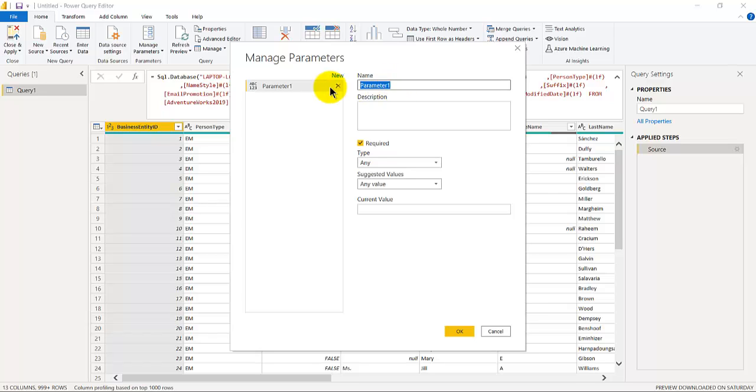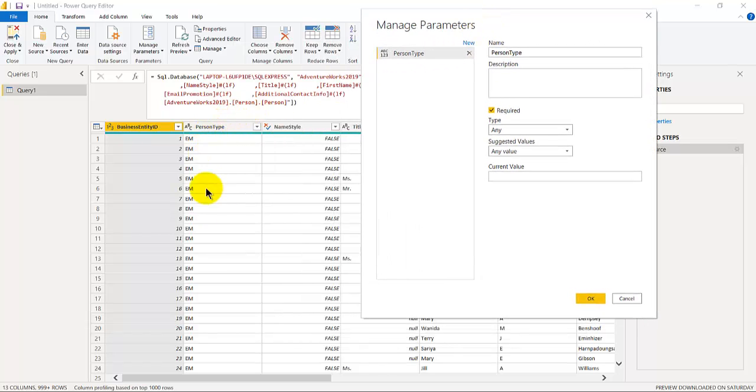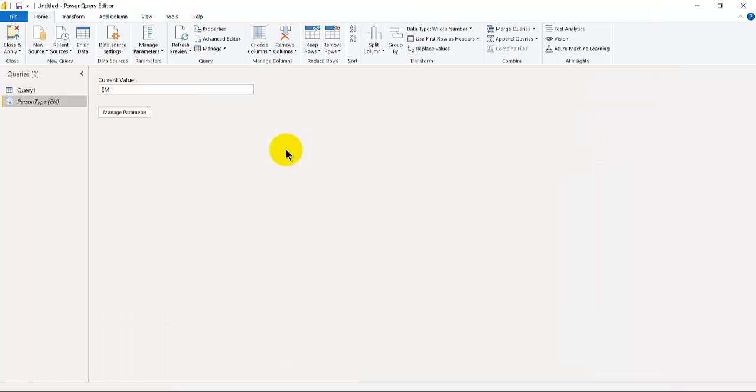Here I give it a name called PersonType. This parameter will eventually replace this part here as a filter. At the moment, I'm just using Any type, and here I type EM. There are many person types. Click OK. Let's just try that first.